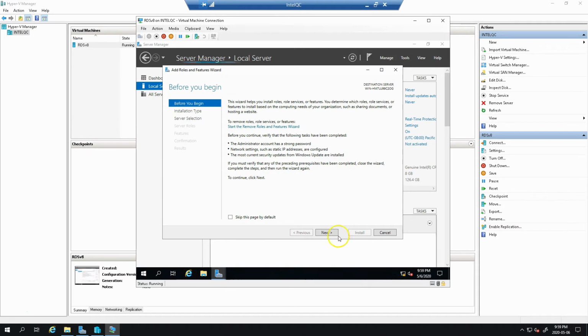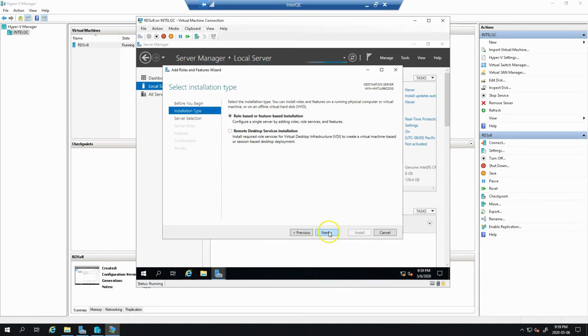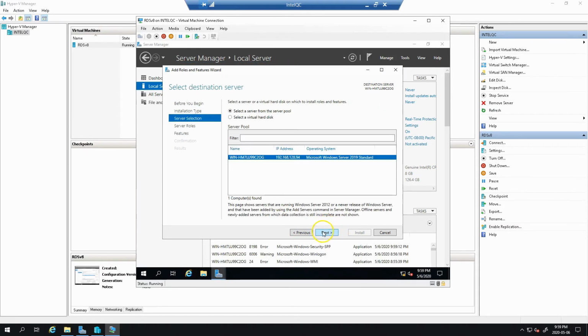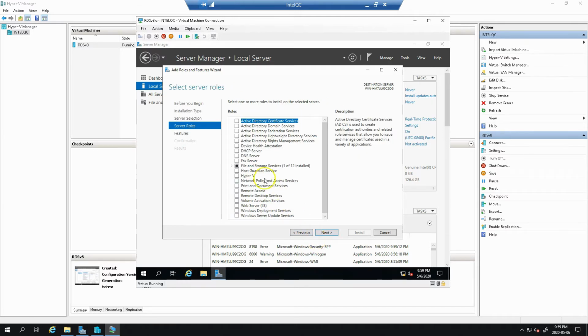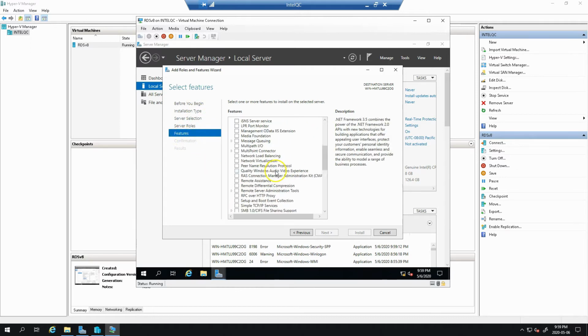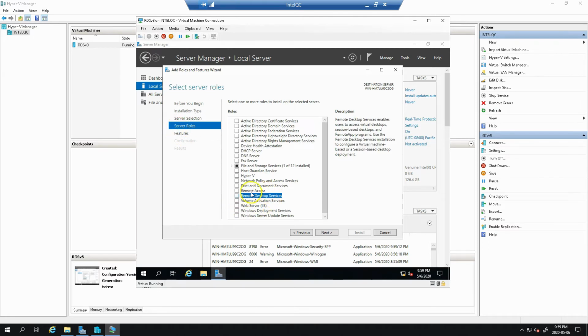So I'm just going to go through the add roles and features, make sure we have our remote desktop services roles. They did not install. So let's get that fixed.